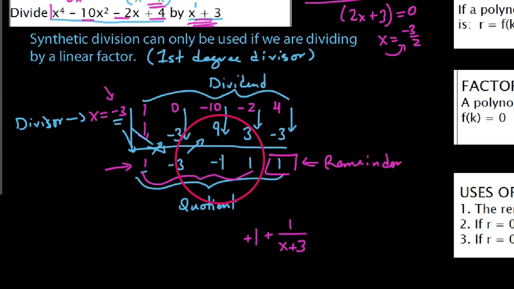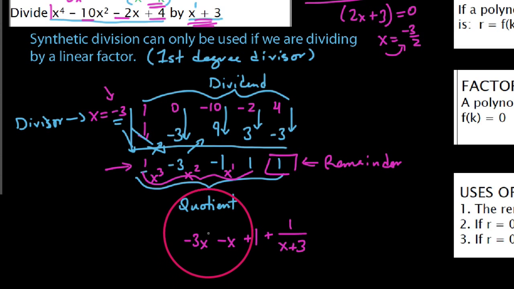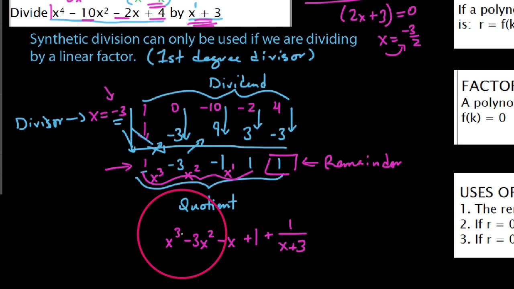And then working backwards, I see this negative 1. This really is our x to the first term. This will be our x to the second term. And you just go back and you put in your variables again. So we would say negative 1 x to the first. So I have negative x to the first. And I say negative 3x squared. So I have negative 3x squared. And I have 1x to the third. So I have a positive x to the third.